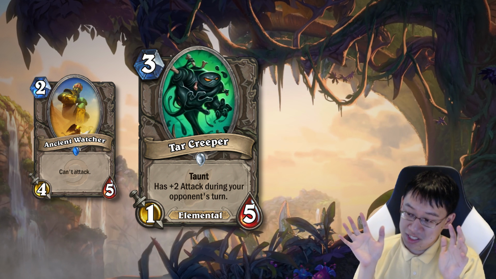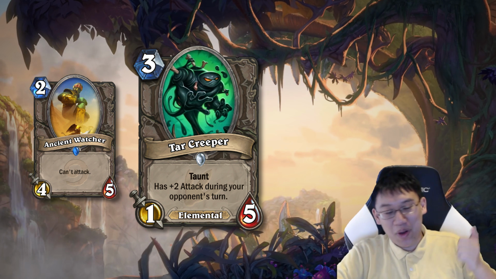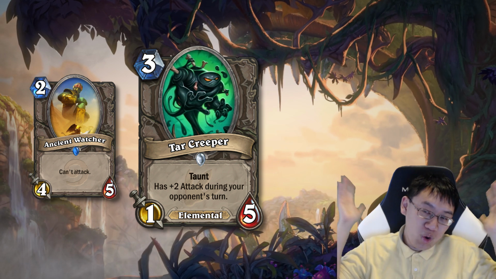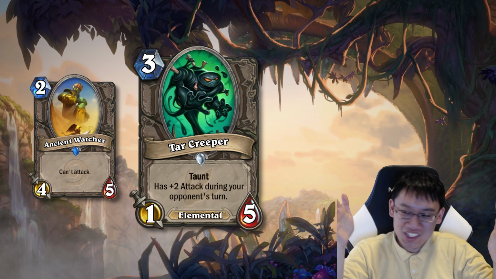So, this direction, I think, is great for the game. I think people are tired of having no answer for aggro. Between Pirate Crab and Tar Creeper, this is going to usher in a golden age of Hearthstone where you can actually defeat aggro and the meta will slow down.